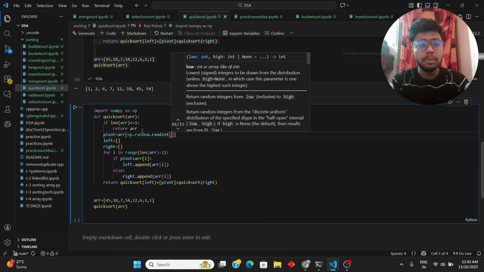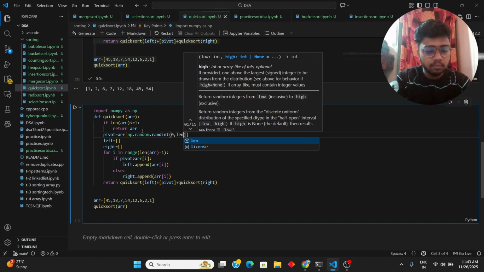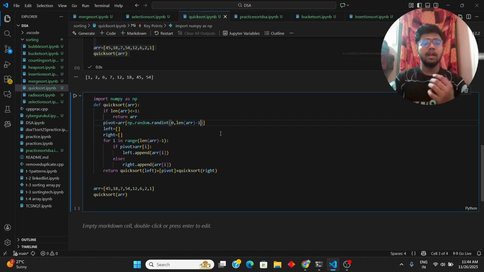In randint, we will pass from where to where. So 0 to length of array minus 1, because the actual indices are 0, 1, 2, 3, 4, 5, 6, 7, but when we write the length of array, it will return 8. So we have to just subtract 1 for that, and it will generate the random element.